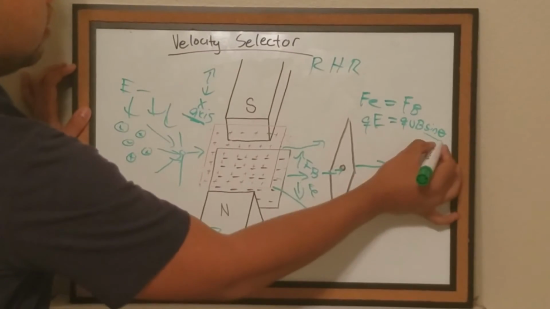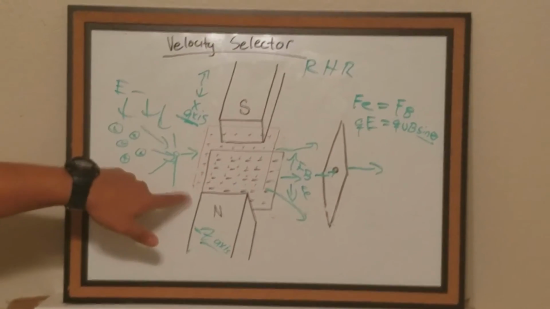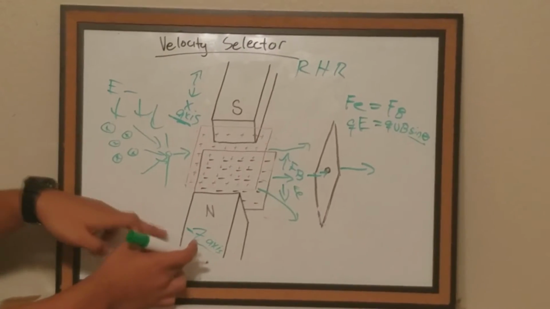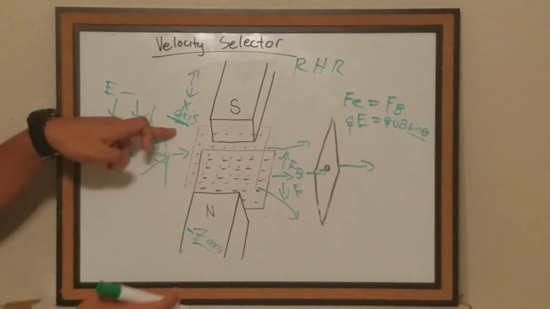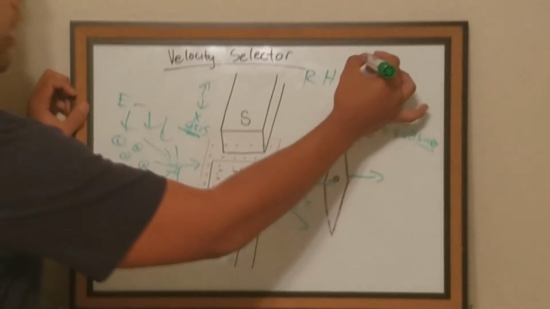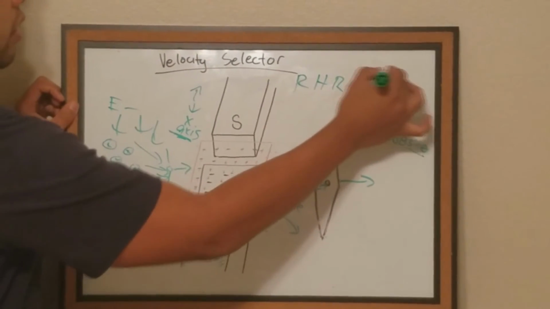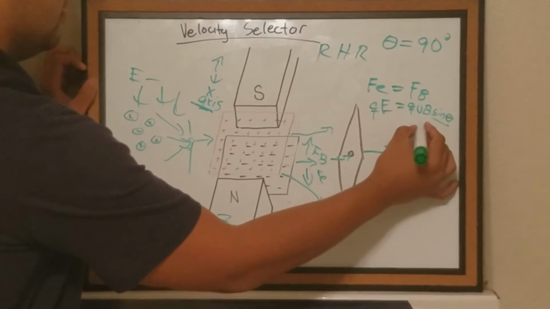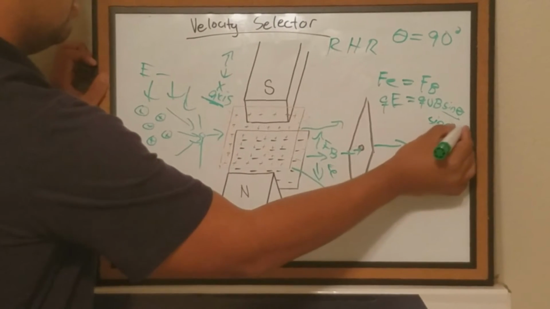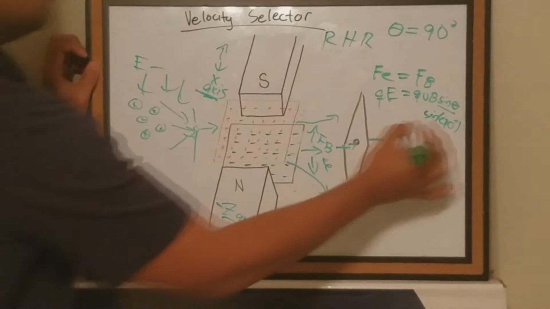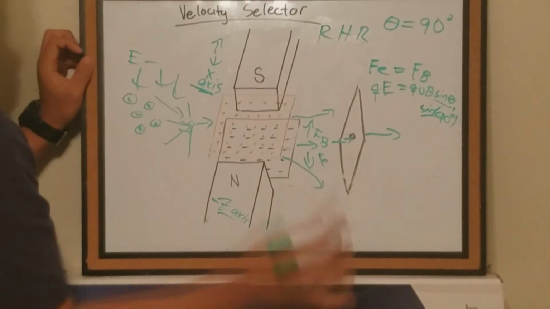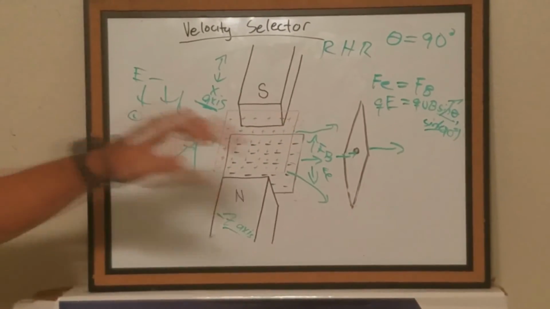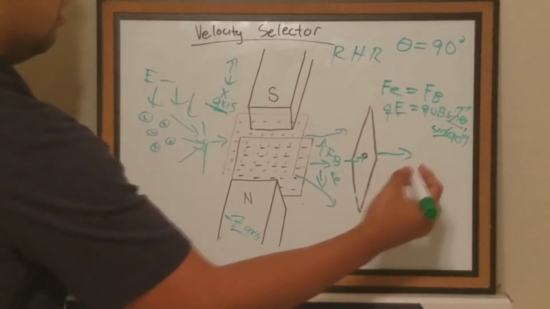Now, sine theta accounts for the angle between the electric field and the magnetic field. In this case, since we know that the magnetic field is on the z-axis and the electric field is on the x-axis, we know that they are perpendicular, or that theta is equal to 90 degrees. Now, what this means is that the sine of 90 degrees, put in our calculator, is equal to 1. Now that we know this, we can just eliminate the sine theta from our equation.